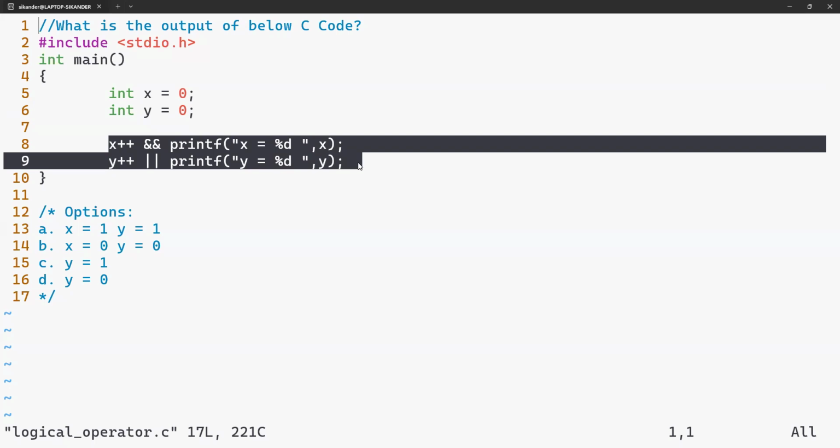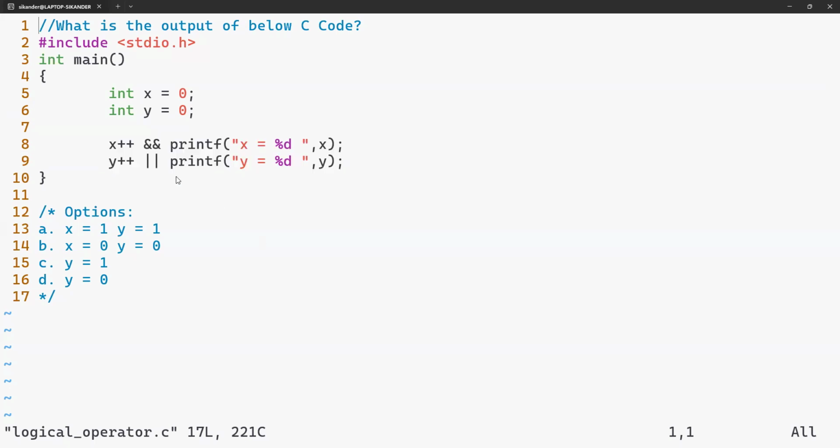Like how does it work? So one way to think about it is probably since we have used the post increment operator, we might think that it's going to print the value before incrementing. So it's going to print 0 here, and then it might print the value again 0 here because we are using post incrementing. If that is your thinking, then the expected answer should be 0 and 0.